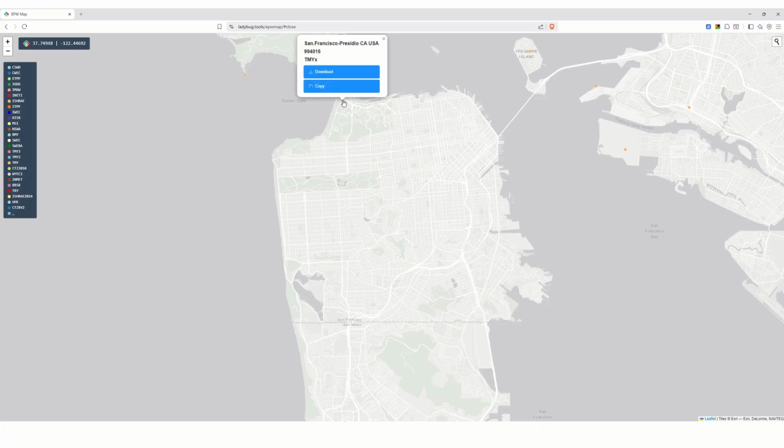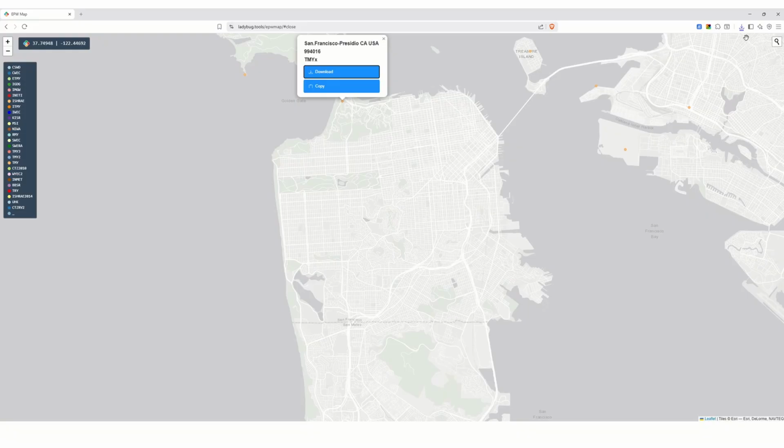So if you click on that, you'll see it pops up with the name and the number for the weather station. And then it says TMYX. That stands for typical meteorological year. And then the X stands for kind of shorthand to say that it's the most recent set of data. And I will explain in class exactly what TMY data is. Commonly, you'll see different types such as TMY2, TMY3. You'll even see some IWEC around this map.